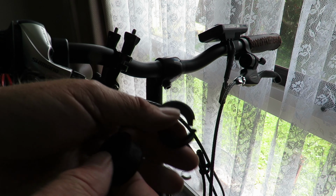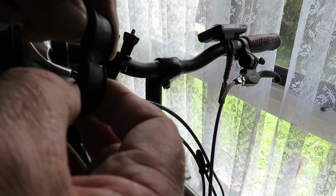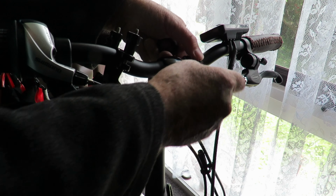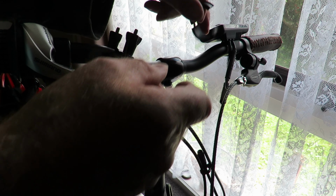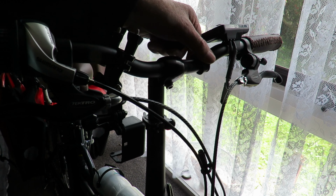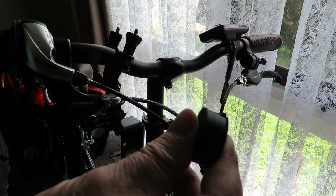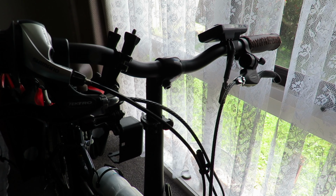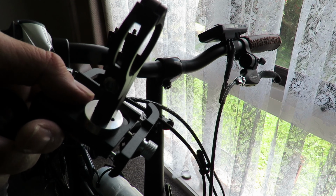These little clips, there's two different thicknesses in them. You've got this one, which I think is a big one. That'll be the one I'll be using, and you've got this smaller one, which for me, yeah, it doesn't fit the frame, the actual handlebars, so I'll be using the thicker out of the two and popping it into this wonderful little device and connecting it up and see what it looks like when it's all finished.